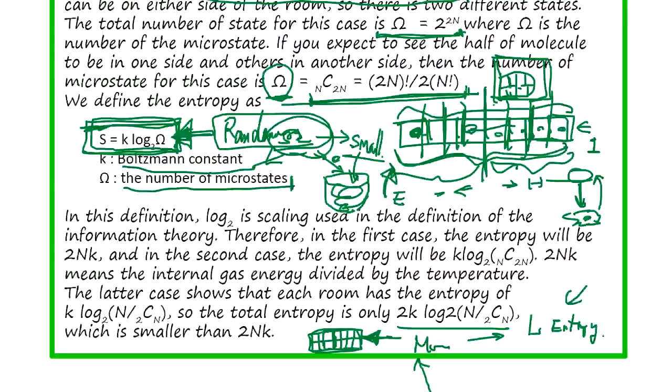The interpretation of this Gibbs definition of entropy is the randomness. Randomness seems to be the direction nature is moving toward. Once you say that, then much larger implications exist. If nature is moving toward the randomness, probably that defines the direction of time. Entire nature - why time flows only one way from past to future - maybe past is lower entropy and future is higher entropy. This becomes more philosophical discussion. When the universe was created, entropy was very low, and ever since it keeps increasing, and that defines the time.